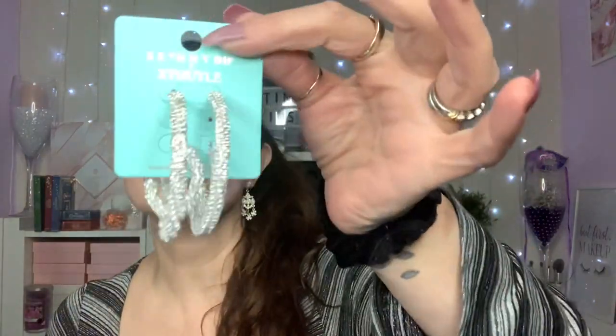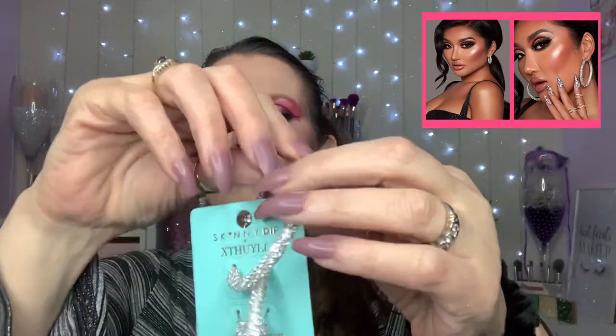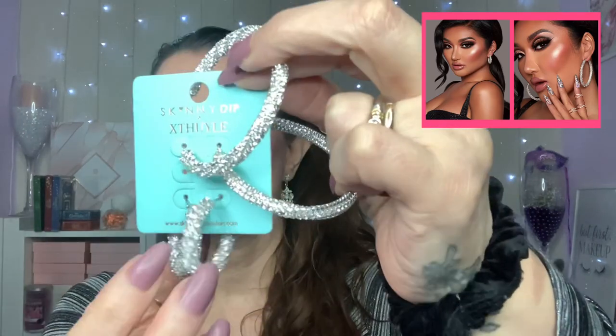The bling hoops — these are the two-pack, these are £15. You get a really nice big pair, but you also get a really nice wearable little pair as well. They're for pierced ears but they've got this little clasp which is a little bit of extra security and makes sure the weight sits really nicely. Those are my first pack — I wear these a lot, you've probably seen me wearing these in my videos.